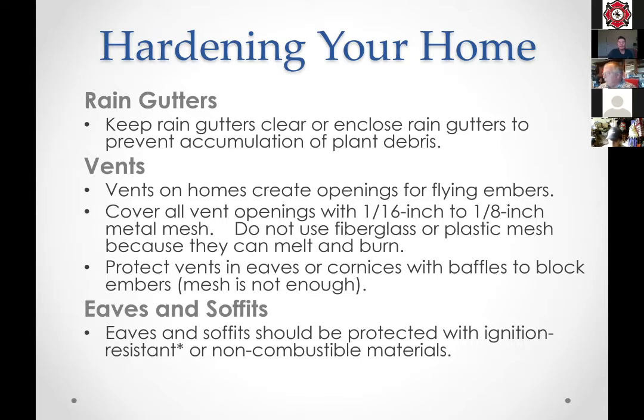A lot of this stuff, you're going to be like, okay, well, what specifically? I don't know, but we have a couple of different brands. If you go to the state fire marshal's website, they list very specific manufacturers. There is a construction specification for that level of wildland fire resistance, so you can get some really tough stuff and know what you're getting. I'm blanking out on what that is right now too. I'm going to look that up and put it on the webpage too. Yeah, and if you find it while we're talking, drop a link to it in our chat.